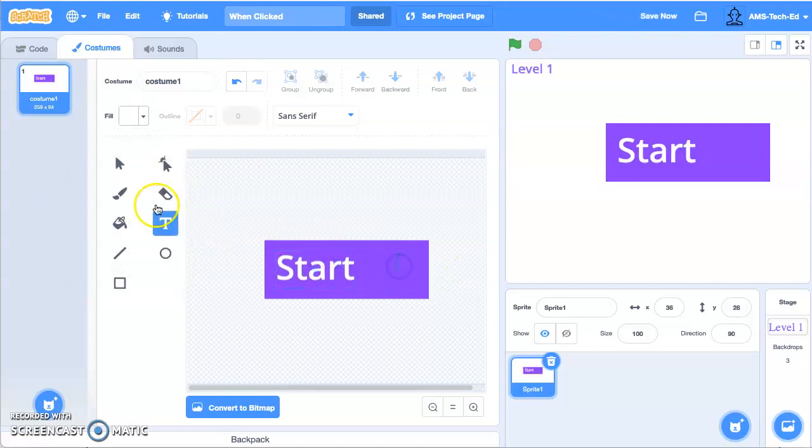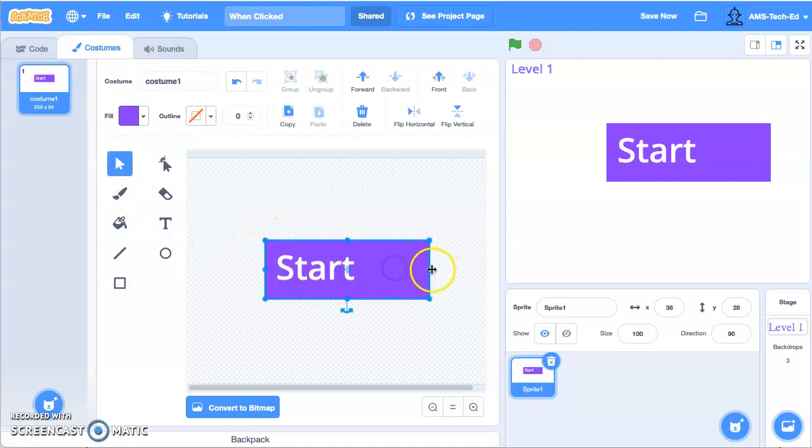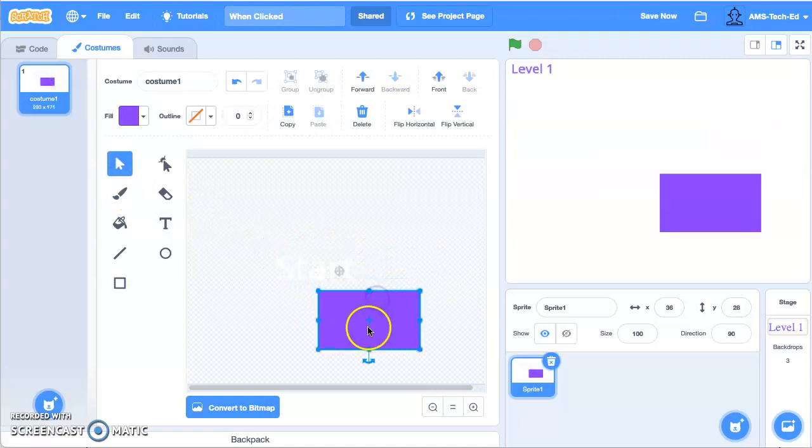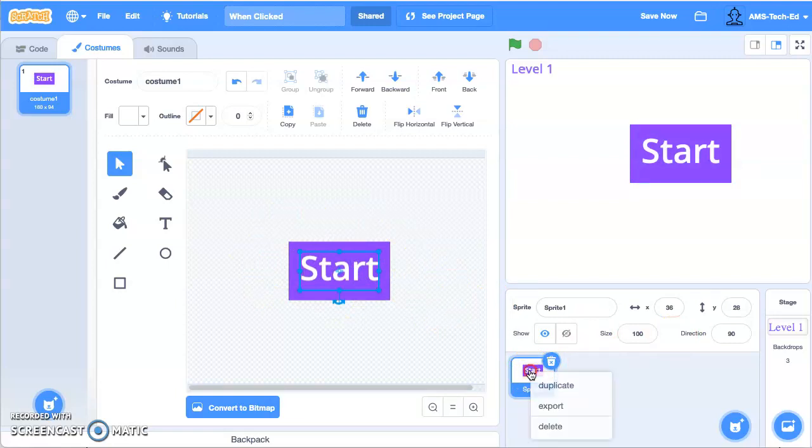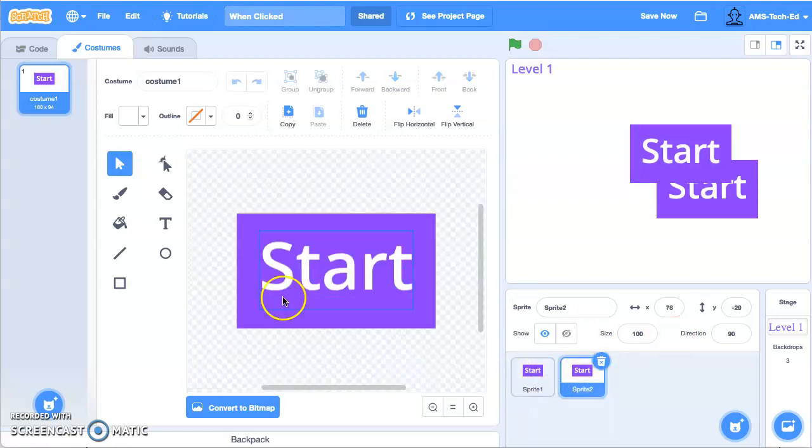I'm going to shrink down my box here. I'm also going to grab it, and you'll notice that it has a plus sign in the middle. I'm going to put the plus sign on the center of the sprite and do the same with my text so that it's all nice and centered. Quick and easy, I'm going to right click here and click duplicate.